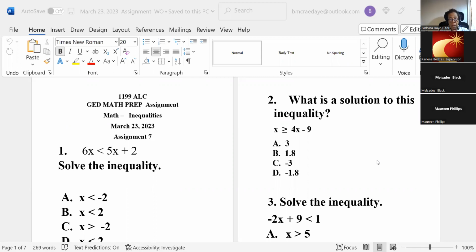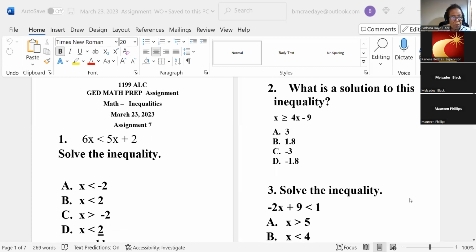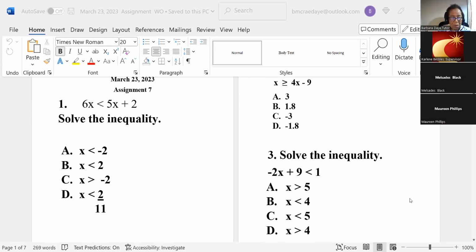I will not do it exactly the way we did before. I'll probably just give you the whole quiz and then let you do it the way you want to do it and then send me the answers. Okay, that will be on Monday. It'll be on inequalities and translating from verbal to math, using, applying inequalities.